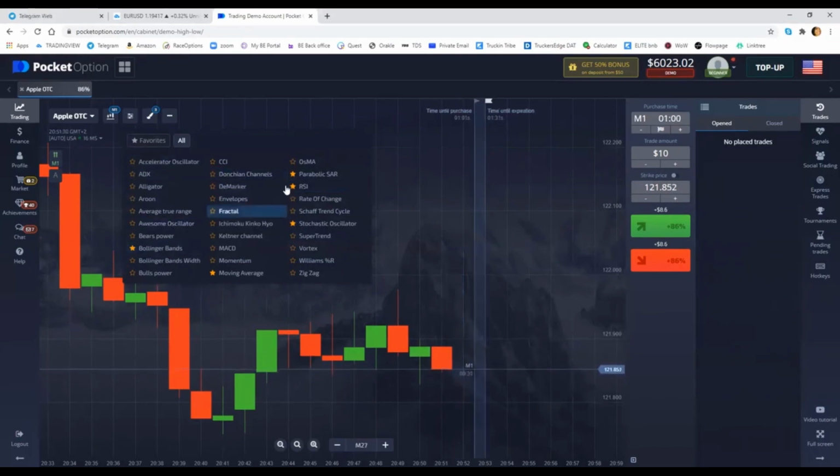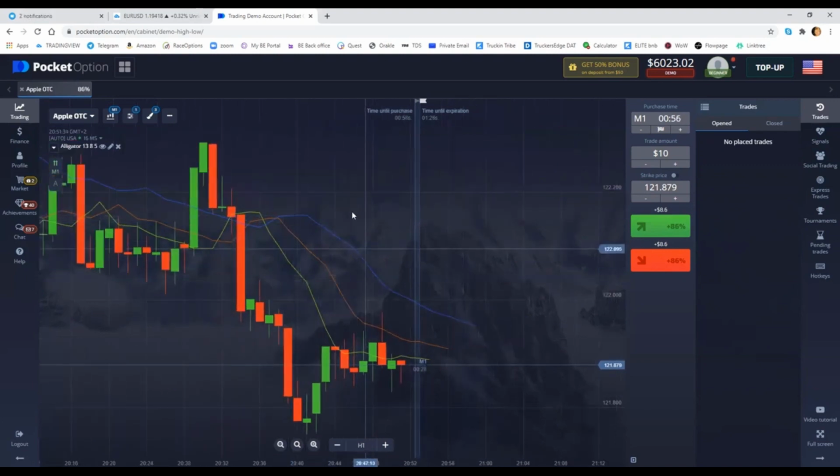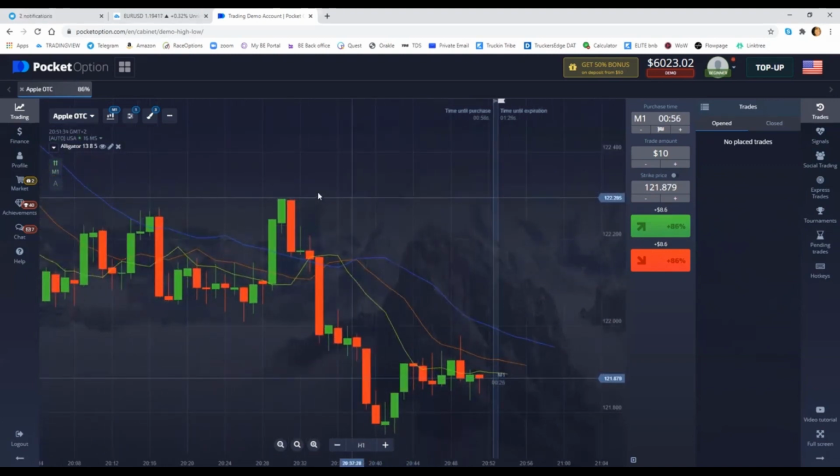So let's just go in alphabetical order. I'm not going to go over all of them because this would be a very long video, but I'm going to go over the ones that I feel like work well. All right. So let's go to the alligator first. So I click the alligator and these lines popped up on my screen. Okay. So you see that the alligator is up. Over here on the upper left side, you see that the alligator is up and it's these 3 lines.